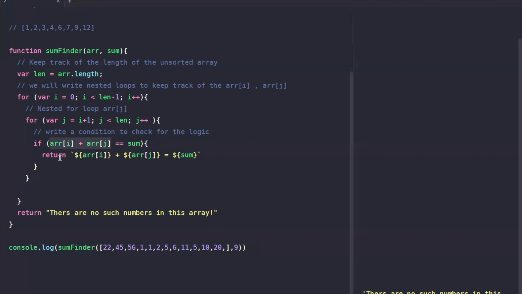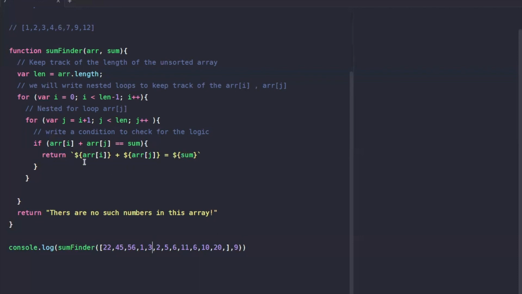If yes, then our condition will end here and just print. So assuming I do, let's say 6, and I do 3. Now it will check if we have two numbers in the unsorted array that will yield this argument.